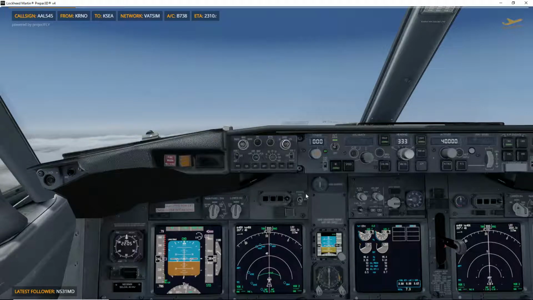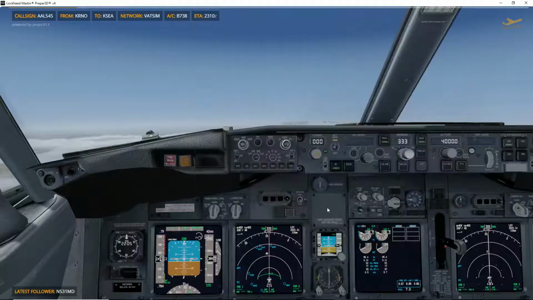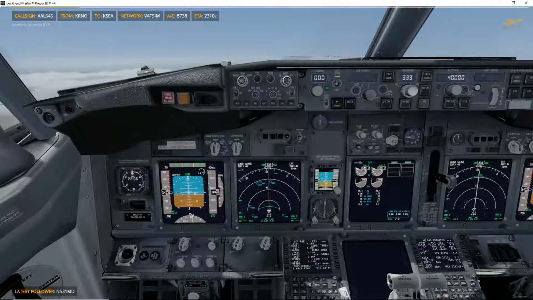Delta 233, verify you're climbing to 270. Taking us a little while to get up here to 400. There we go, 1,000 to go. Should have you in Seattle at 23:13, so just over an hour, about an hour and 7 minutes.